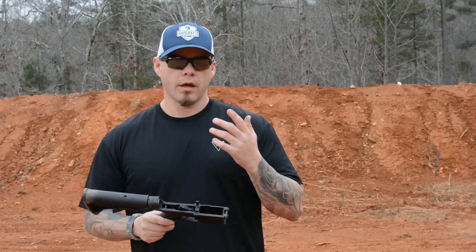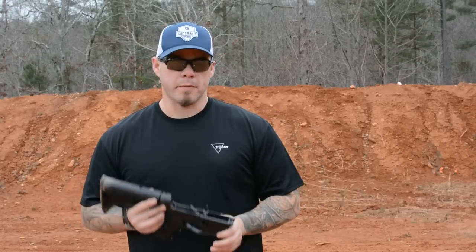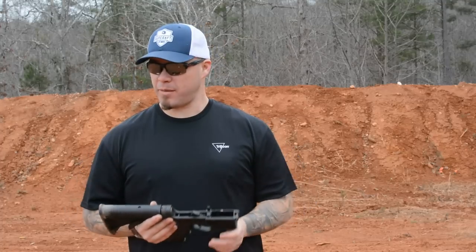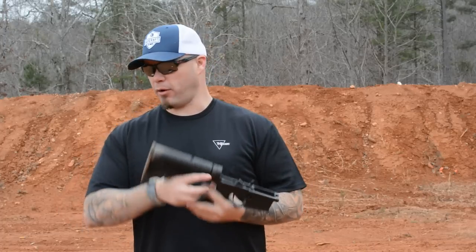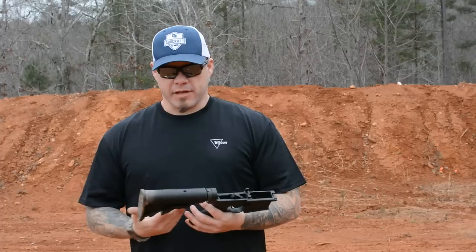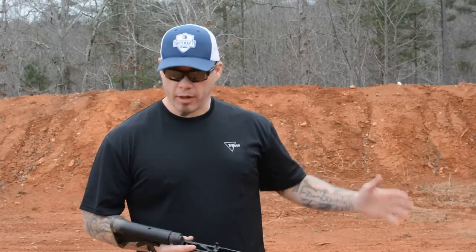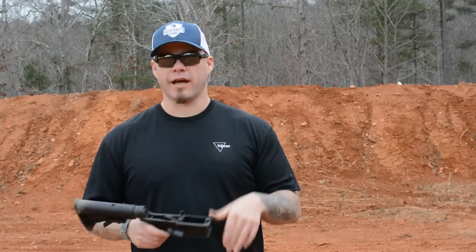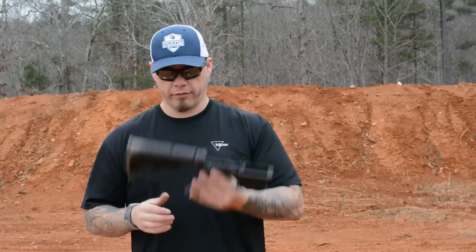Now, there are some people in the professional community that say all lower receivers are created equal, and there's a bunch of us who say those people are wrong. The reason for that is all lowers are not created equal. Now, a lot of lowers come from the same place, no matter whose roll mark is on them. Don't get confused with the fact that just because it says it's made by X brand or Y brand, that it didn't come off the same line. The number of houses out there that are able to manufacture in-house and produce their own rifles is pretty small when you compare it to the number of rifle companies that exist. But when it comes to polymer, from what I understand, they are a lot easier to manufacture and a lot easier to get into the manufacture of, when it comes to buying the equipment and the materials you need to actually make yourself a firearm.